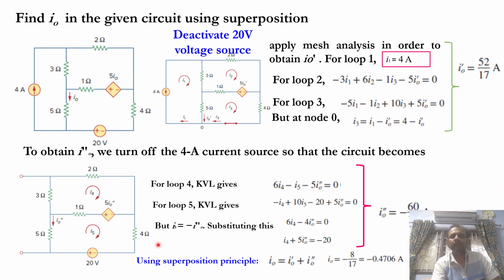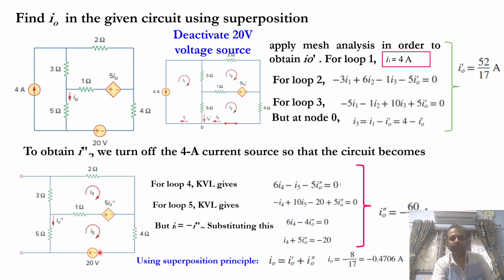And solving the equations, you can write the equations on your own. Okay. So you apply KVL and write the equations. How to write the equations? So 2 plus 1, 3 plus 3, 6. So 6I4. So I4 is this one, 6I4. And this one, 5I0. And I5 is flowing here. I5 is flowing through 1 ohm. So minus I5. So sign depends on how we are writing the current.